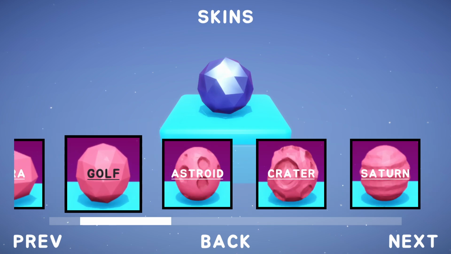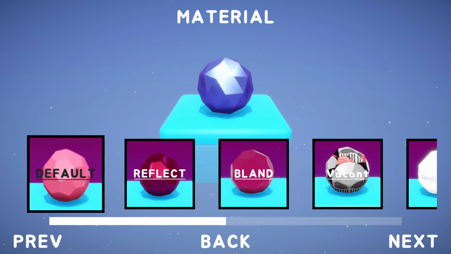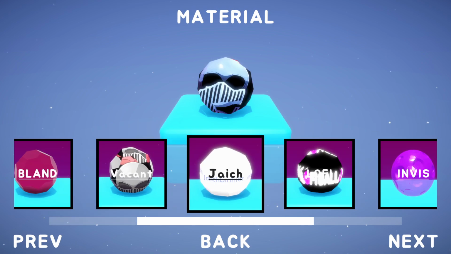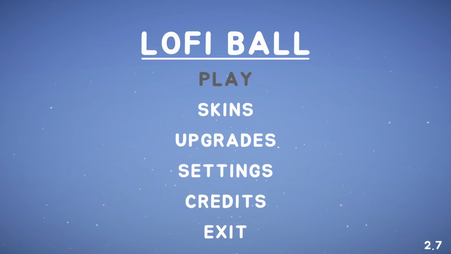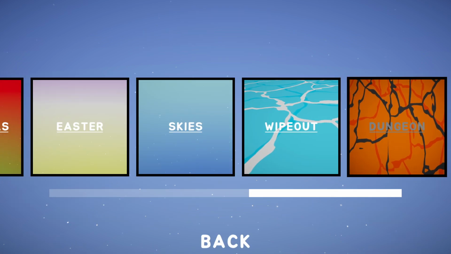Let's go golf. Ooh, look at that metallic finish. I like that. That reflect. So cool. I'm gonna try Vacantknight. Let's see if that helps me with the dungeon levels.